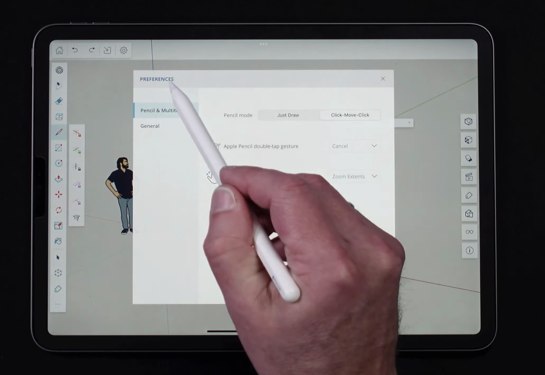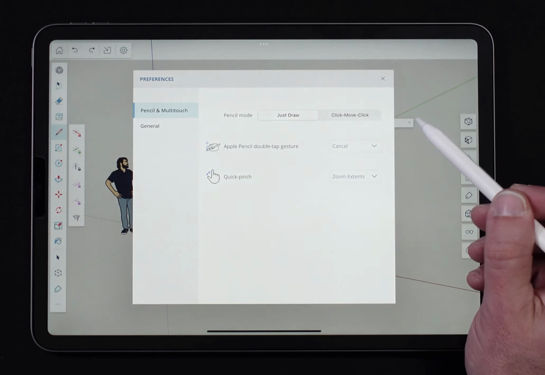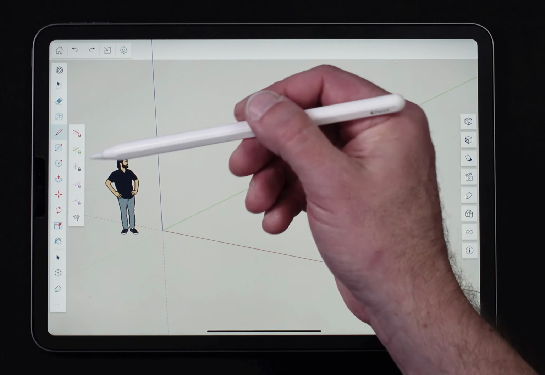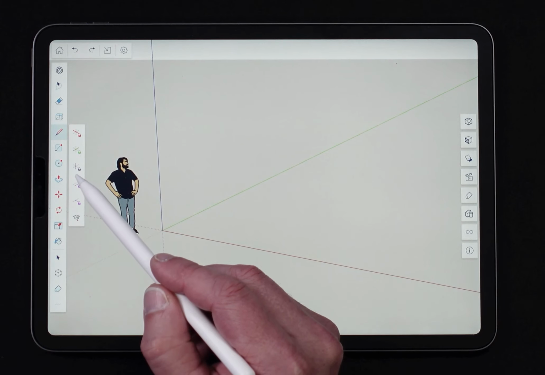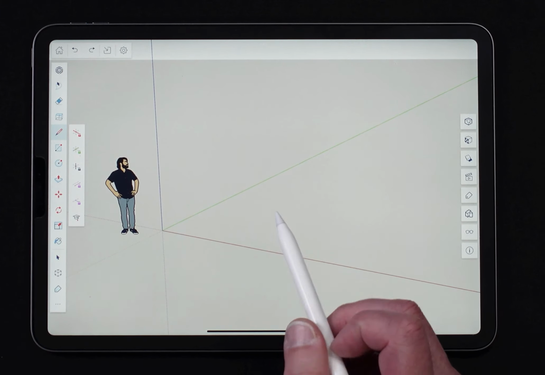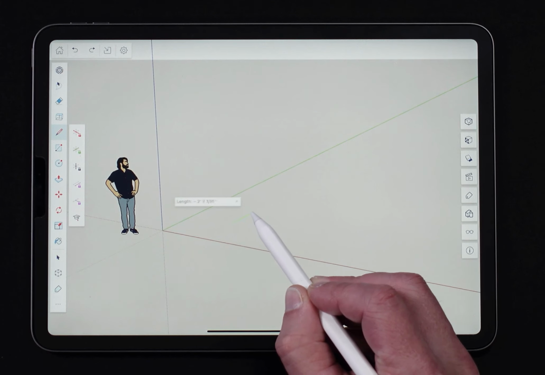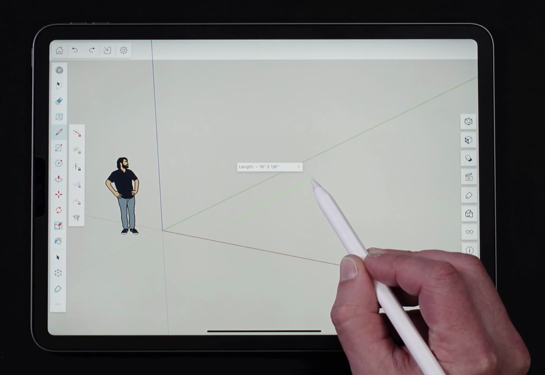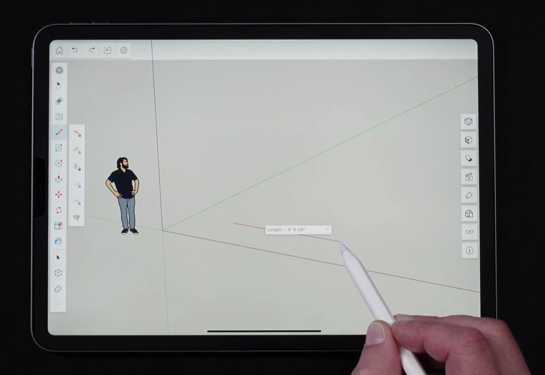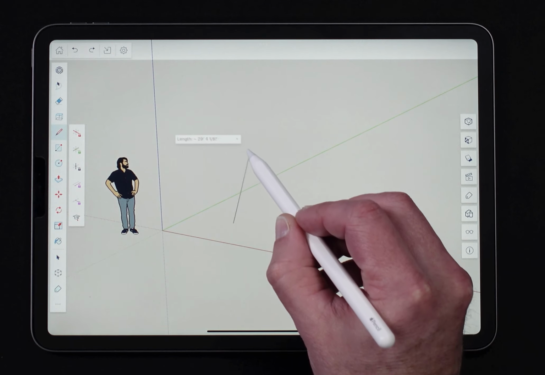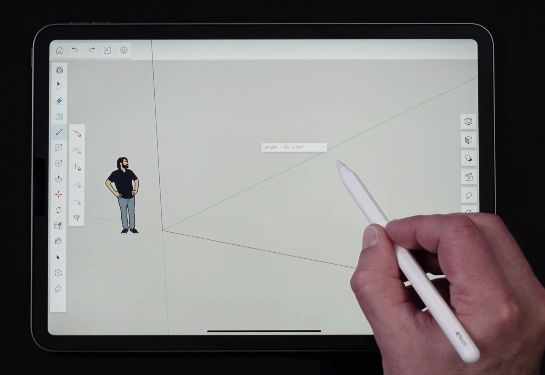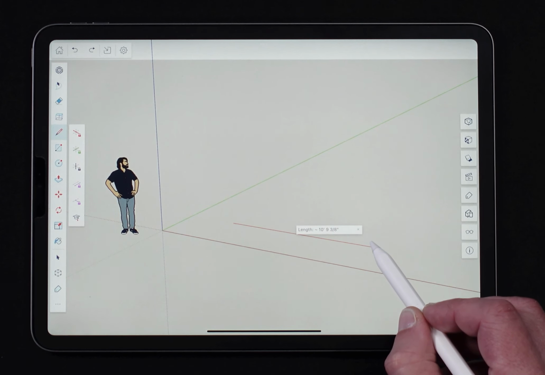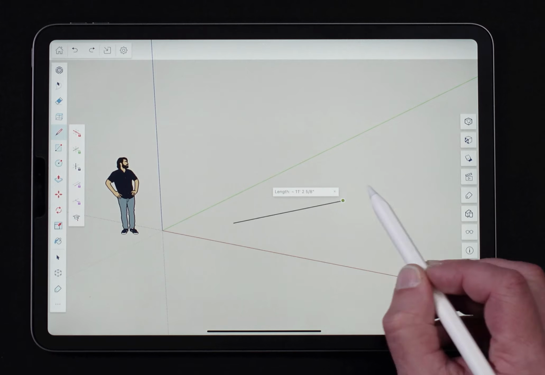All right, I'm going to go ahead and go into my preferred method of input. So I'm going to come up here, change back to just draw, and we're going to talk about some of the options you have, the sub-menu here that comes up when you're in line. The first 3 options are axes locks. So as I click here, I'm going to go ahead and start a line. Inferencing is automatically going to lock me to axes as I get close to them. So as I come up here on blue, near where blue would be, near where green would be, near where red would be, it's going to automatically lock to those points.